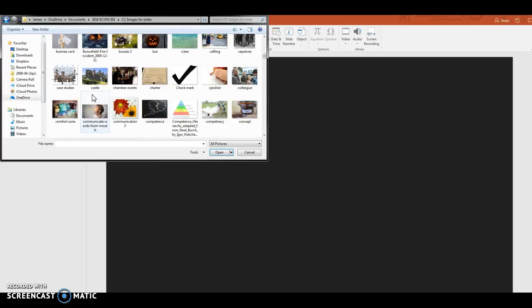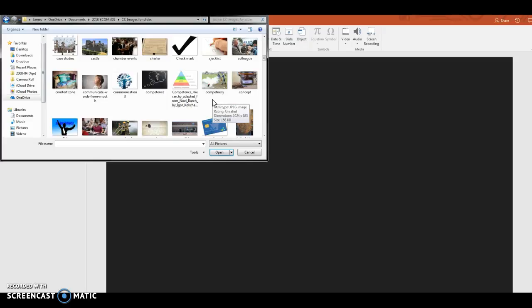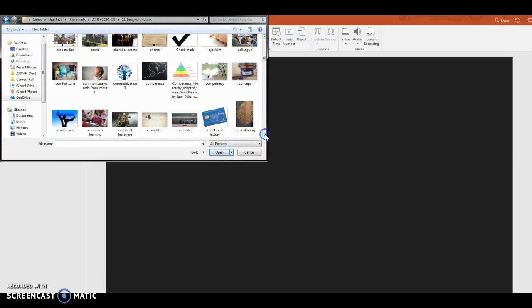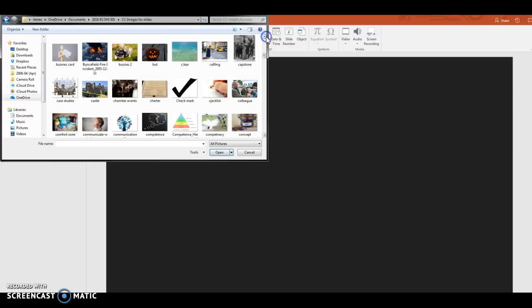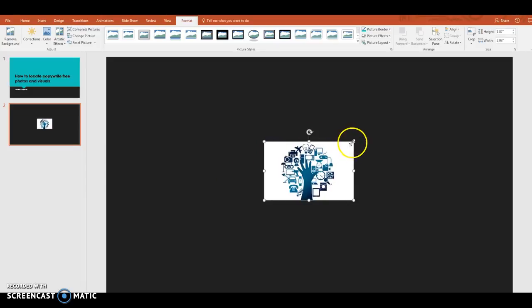And I look for communication. You can see all the images that I've saved over time. There it is. The image is now inserted.